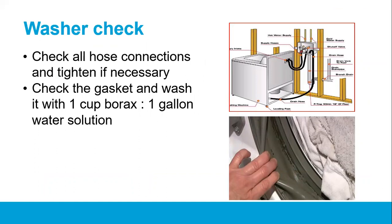Next, check the washer. Make sure all the hose connections are tight and tighten them if necessary. Check the gasket. That's that rubber seal between the interior of the washer and the exterior, right underneath the lid or behind the lid. Typically, over the winter, a lot of mold and mildew will build up in that due to the moisture. Again, 1 cup of borax to 1 gallon of water will do a great job of cleaning that area and killing any mold and mildew that is present.